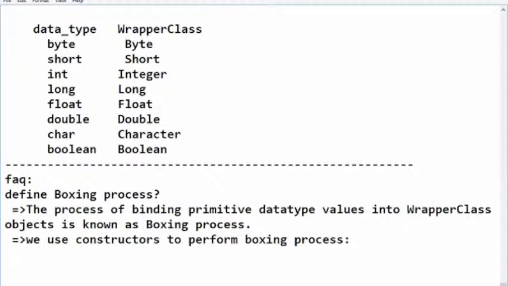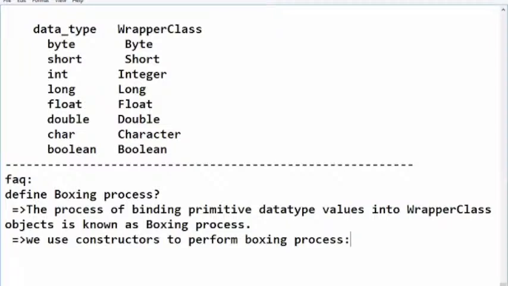Constructors are used to initialize values to instance variables, meaning object variables. For example, new String of double quotes NIT: it is keeping the data inside the object. So the constructor's duty is to keep the data inside the object. That is how constructors perform the boxing process.